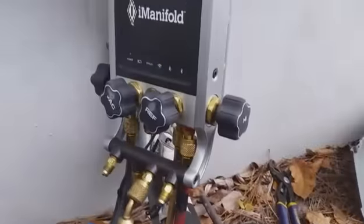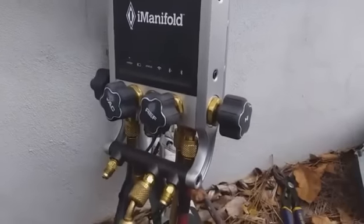Guys, I'm getting the i-manifold hooked up. I have the true suction on the heat charging port. We have the high pressure on the liquid side there. I-manifold set up and turned on. I'm gonna take a look at the screen.